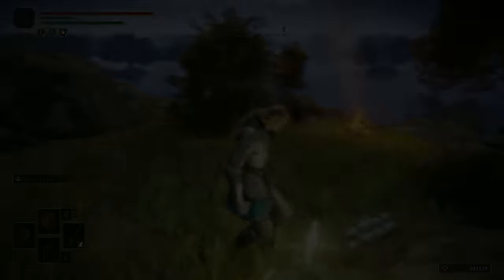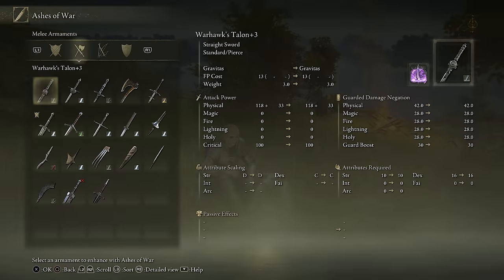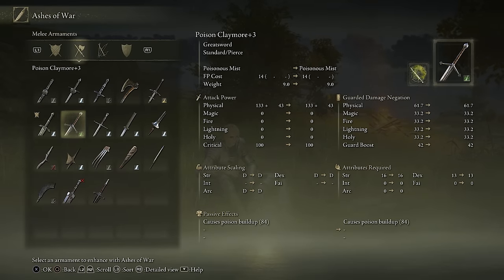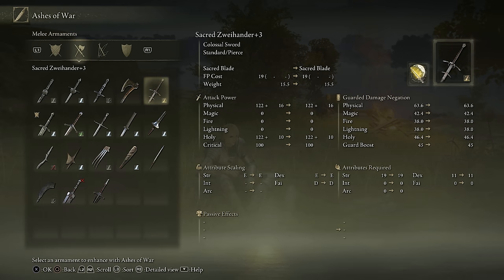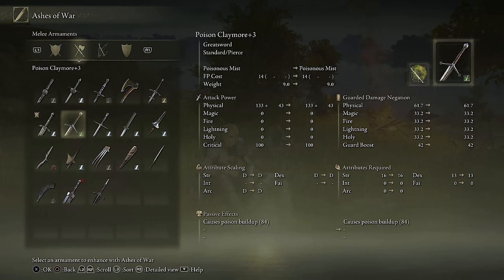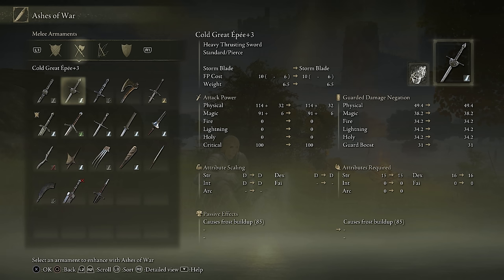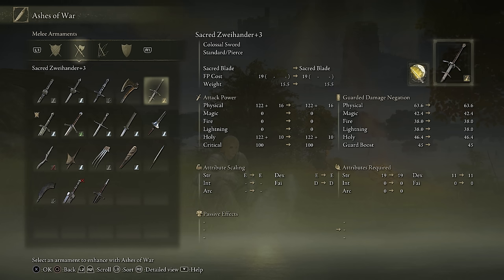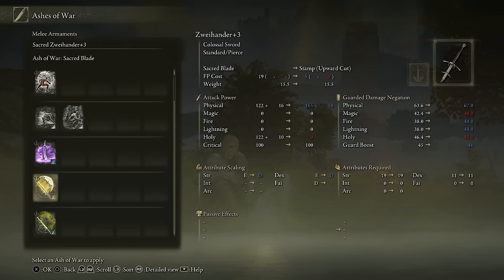Alright, we're quickly going to decide on our Ash of Wars. I feel like Flaming Strike I should throw on, like I said, probably the Claymore. We don't need too long range. I have Stormblade and I have Blessed Weapon, so I feel like that's pretty good. This is a good chase down weapon in general. This is a tough one. The Heavy Thrusting Sword would be good poison as well, because you chase them down, so you get a lot of hits easily. The Zweihander is going to have a really high poison buildup, so maybe I'll try Zweihander quick.